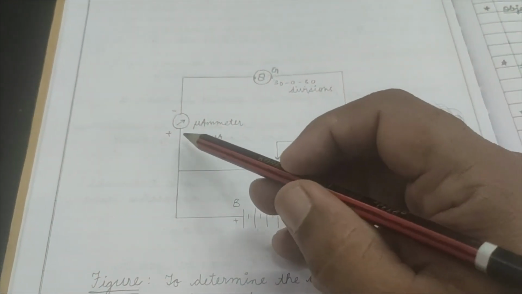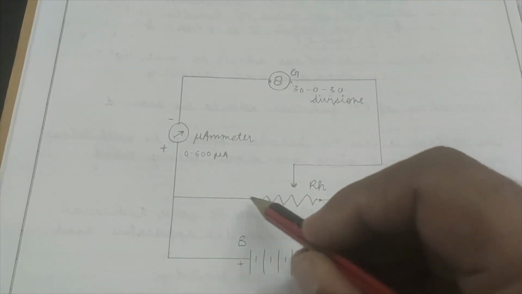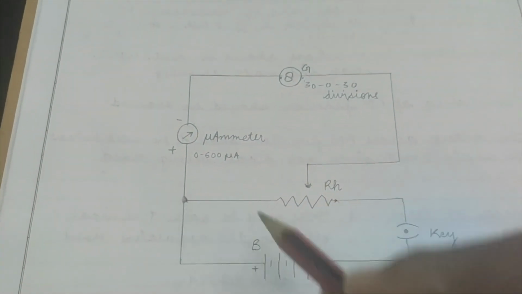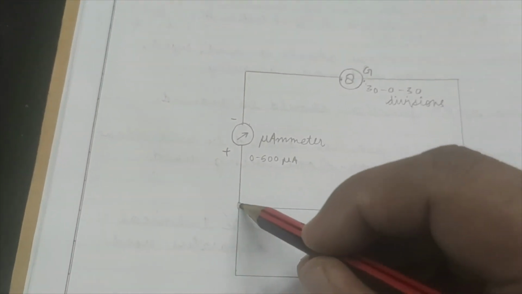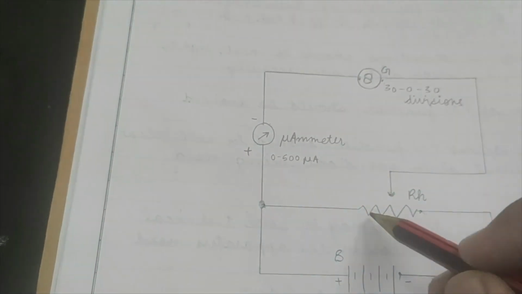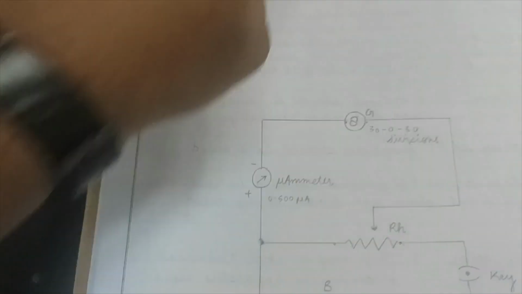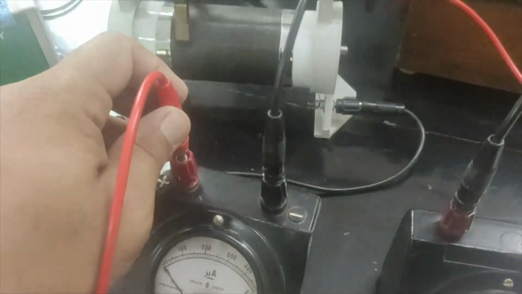Now this remains. The positive terminal which is left of the microammeter, you can see, is going to this here. So this is common. The positive of this is also getting connected to this place. So you can make either this point common or this point common. What I will take is the positive terminal of the microammeter from here itself, taking it to the lower other terminal of the rheostat.